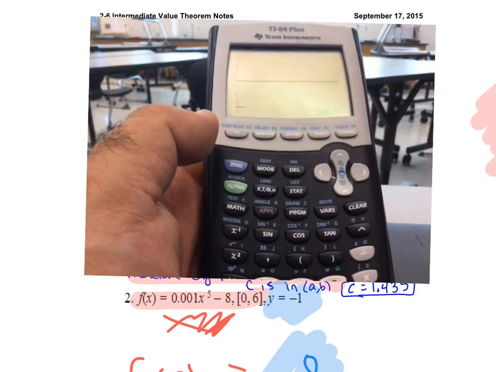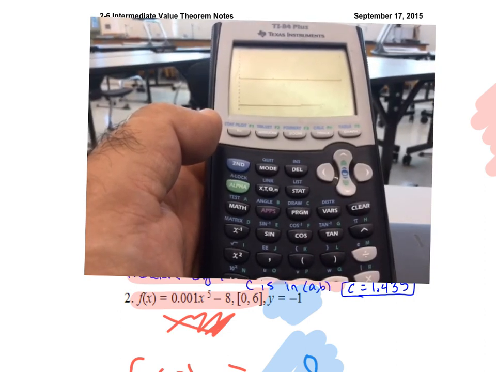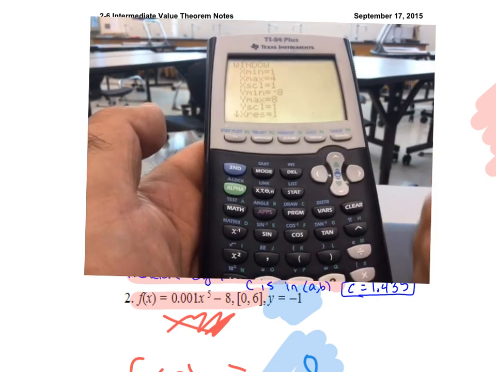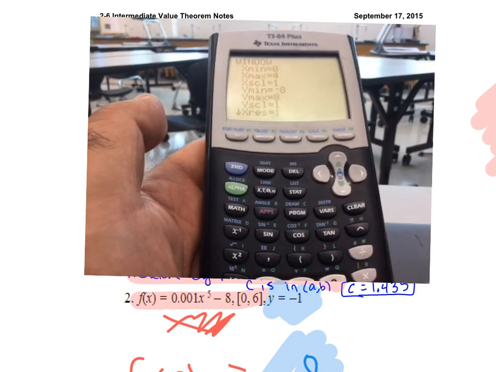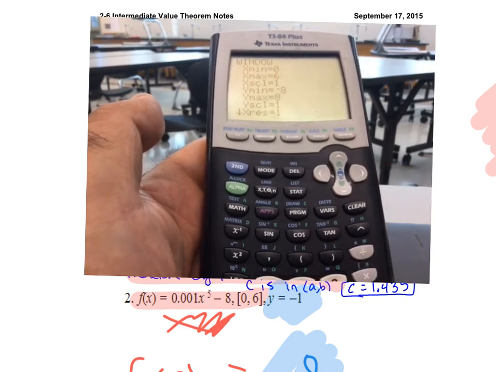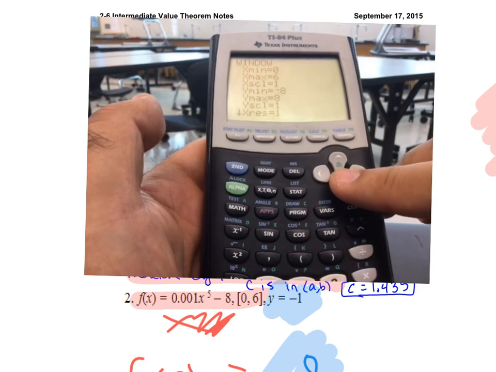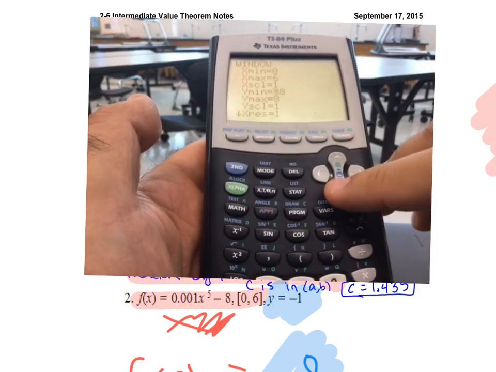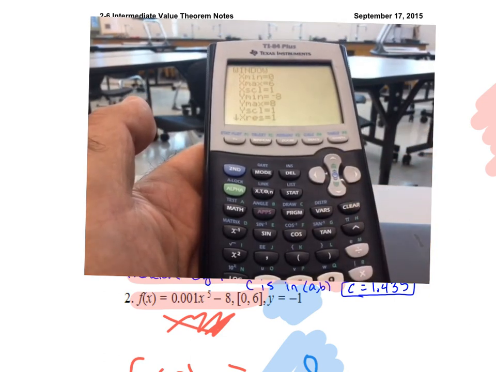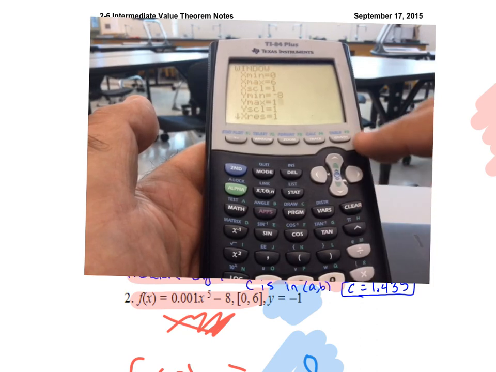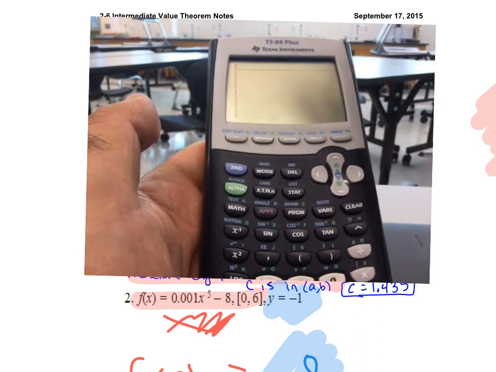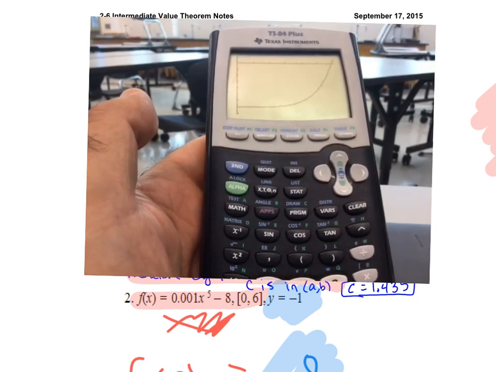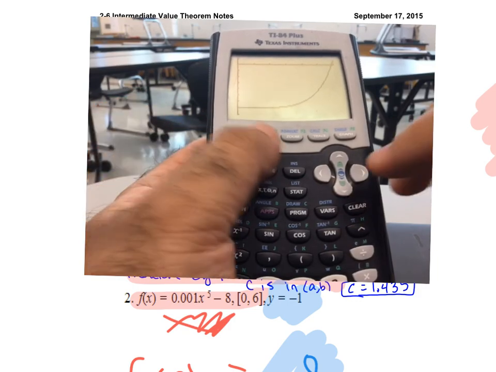And then now you can put graph and then kind of mess with it a little bit, but I like to kind of mess with the window first. So that's between 0 and 6. And there's like no debating, we're gonna be closer to 6, right? And how does it scale? Well, if I put in 0, that becomes -8. So my lowest value is gonna be -8, and my biggest value is gonna be, let's say, 1. Really, it's gonna be 0, because I'm looking for 0. But doesn't matter. So let's graph this. There we go. And let's do the whole left bound, right bound thing.